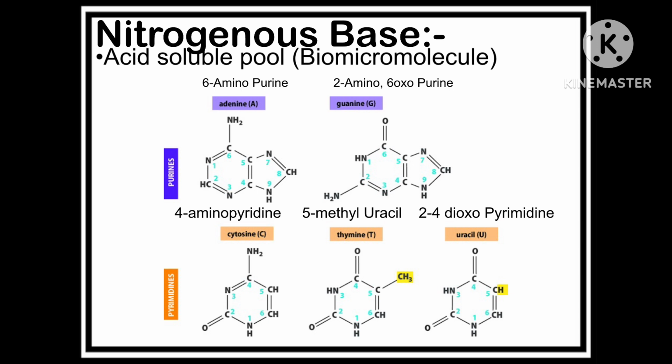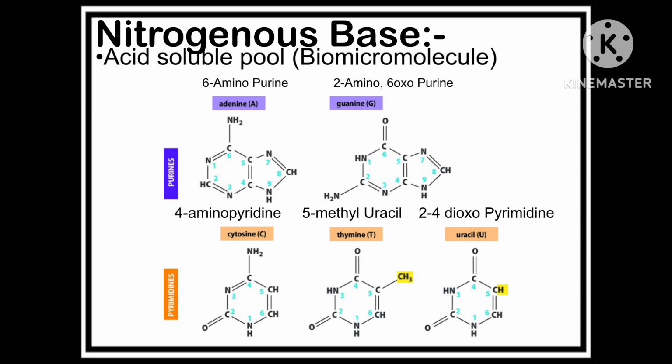Now, nitrogen bases are of two types. The first one is purine with the double ring structure, and the second one is pyrimidine with the single ring structure. Let's talk about purine first. As you can see on the screen, we have two examples: adenine with the abbreviation A and guanine with the abbreviation G. You can't just waste your time on lectures. You have to draw these structures on your own. Try to draw it, and if you get it wrong, then try to balance with the hydrogen atoms, then you will get it right on your own.